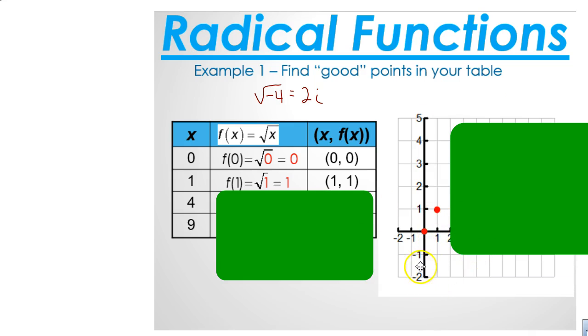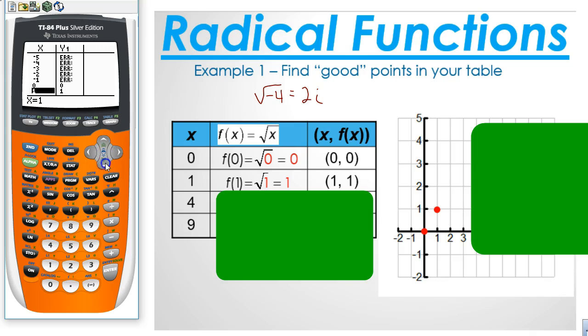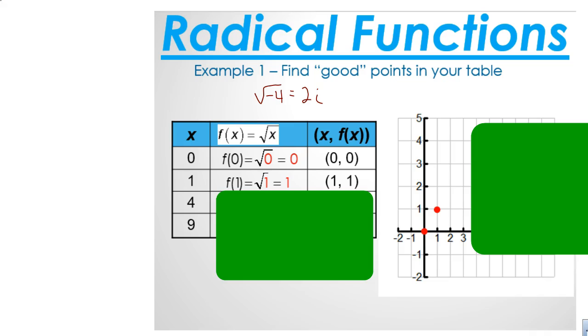Right 1, up 1. Now, if I wanted to get a few more points, I've got this graphing calculator, and it's going to give me some decimals that I can put on my graph. Like I can do (2, 1.4) and (3, 1.7). So all I do is I come over to my graph and I do 2, 1.4, about right here, right? And 3, 1.7, about right here. So I can estimate about where those are going to be if I want to add that detail into my graph.